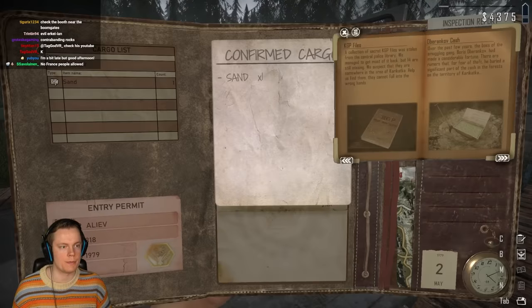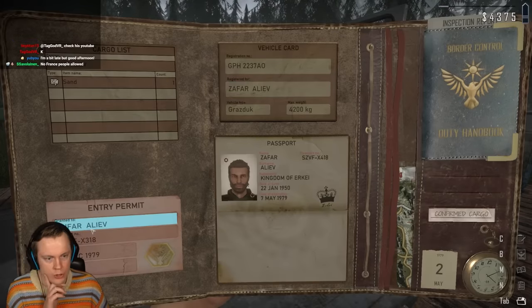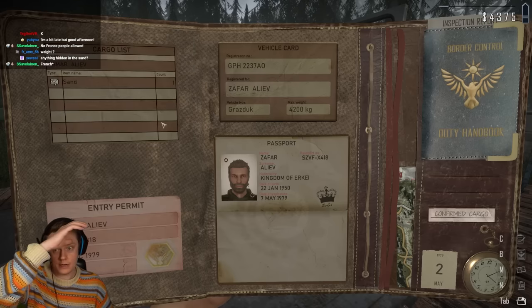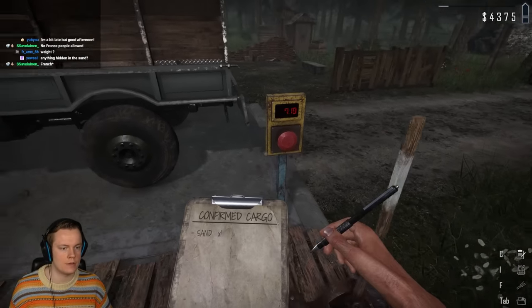Alright, let's check all his papers, though. Maybe he's got something else wrong. Sufar Alif, your name is wrong, idiot. Name is wrong. Are you too heavy? He has a lot of sand, so he might be too heavy.